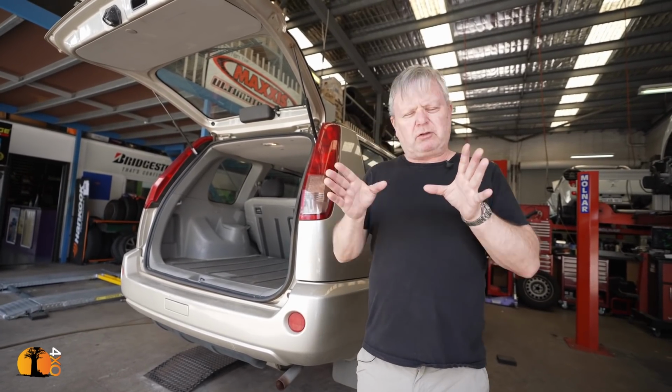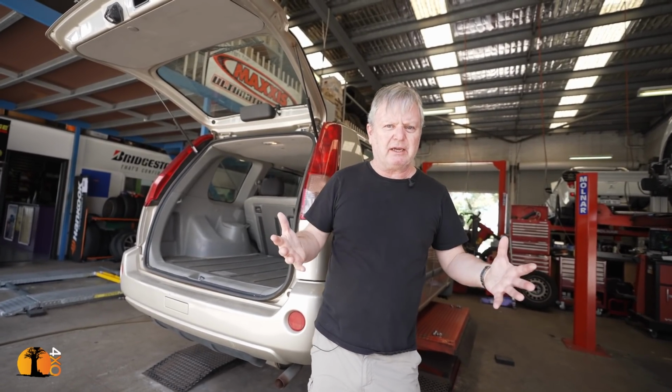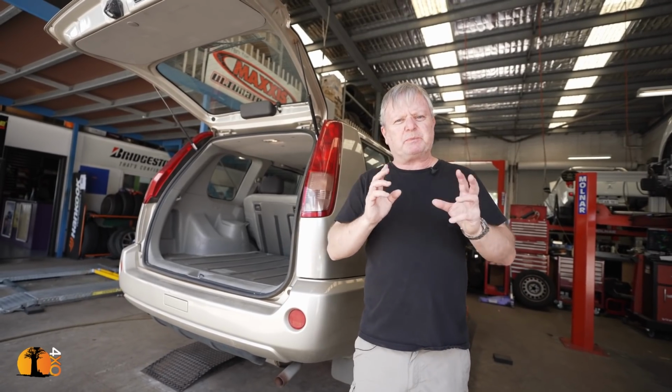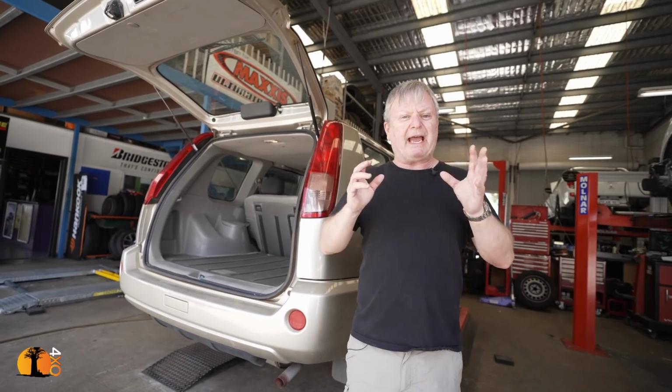When selecting a vehicle for a basic Overlander, this is one of the drawbacks of this type of vehicle, because you just don't have space in the wheel arch to fit a bigger tyre. And so here's a major limitation, and it's a major limitation because of all of the things fitted to an Overland vehicle. Basic or complex, probably the most important thing is a good set of robust tyres that will handle the terrain, handle the load.